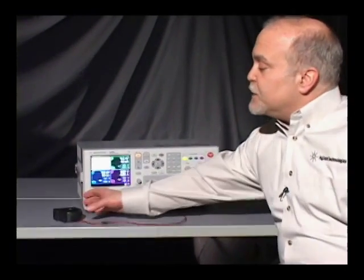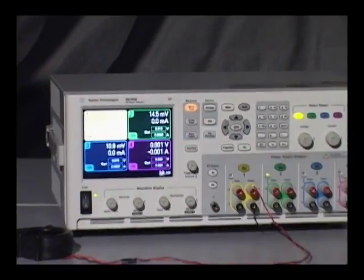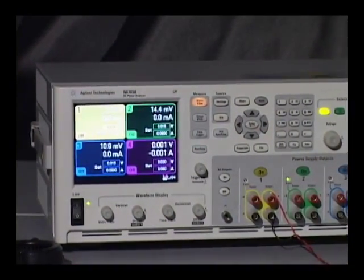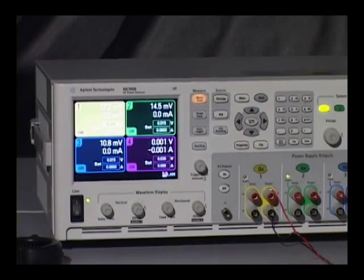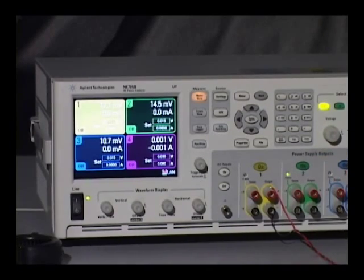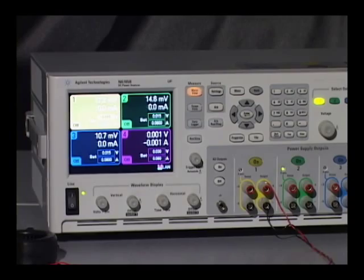My DUT for today's demonstration will be this 12-volt fan. And what I'm going to do is power it up using the power supply. The main screen here, you can see these 4 colored squares. Each corresponds to the 4 outputs of the DC power supplies. But I only need one output since the fan only requires 12 volts.